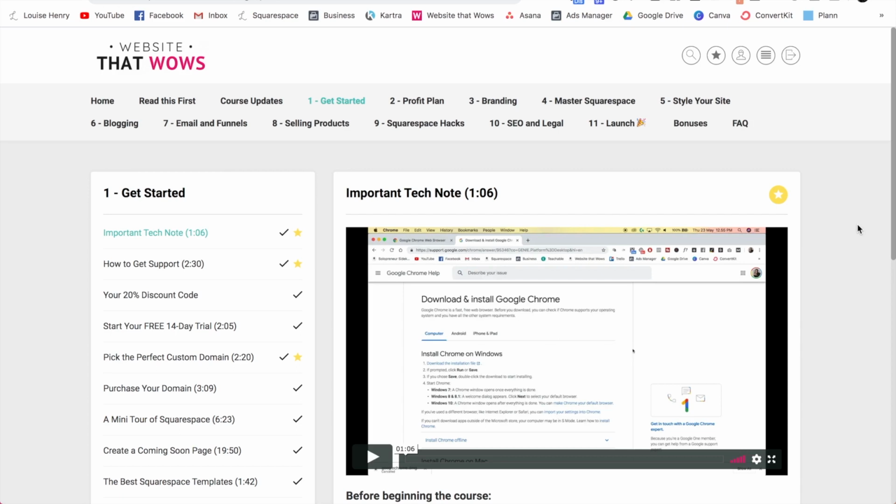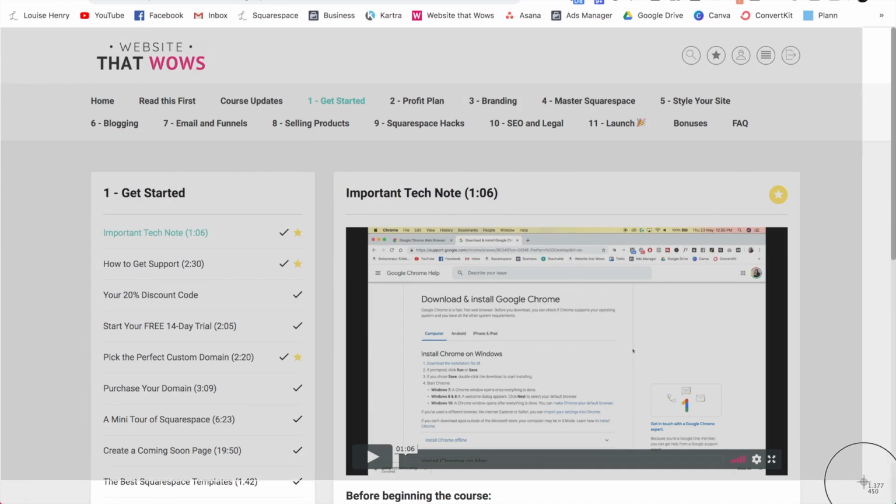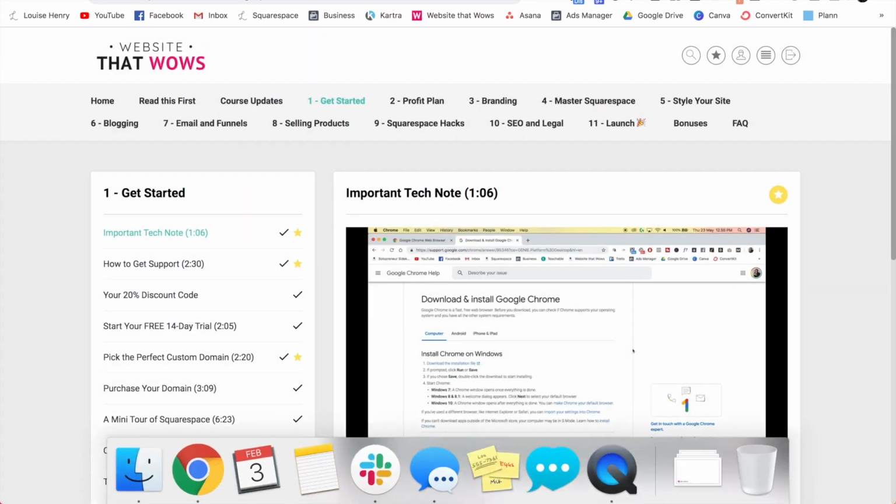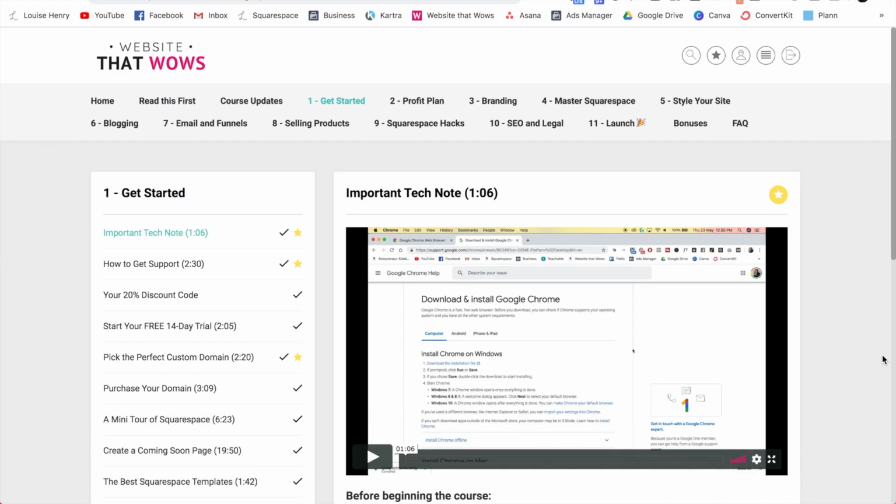I'm on a Mac, so I'm going to hold down Command Shift and then hit the number 4. And as you can see, my mouse just changed to look like this. Then I'm going to go up to the top left corner, I'm going to click, and I'm going to hold it down while moving my mouse at the same time, and I'm going to drag it across my screen, and then release. So that just took a screenshot of the inside of my course.